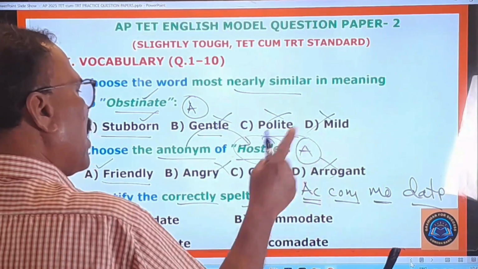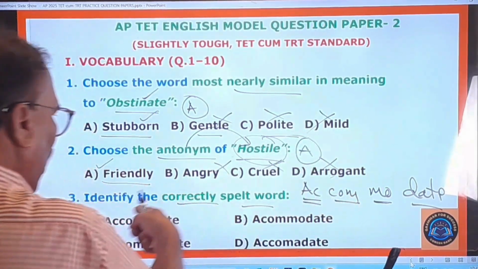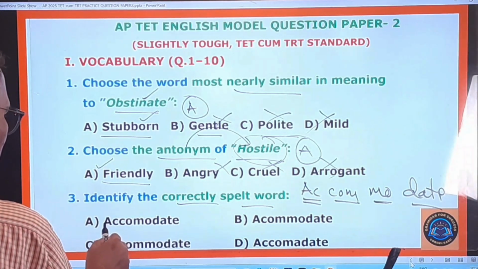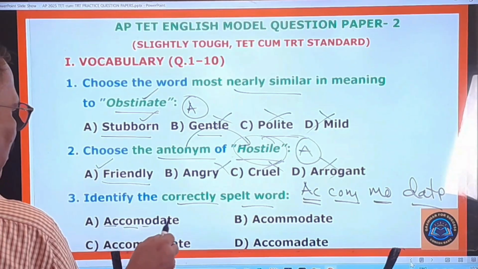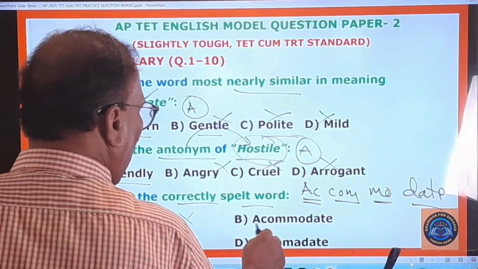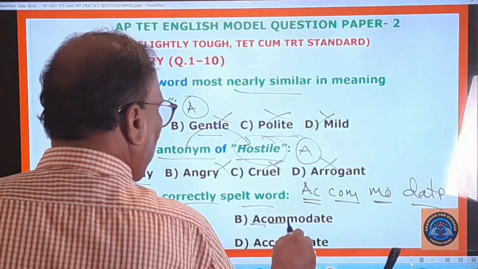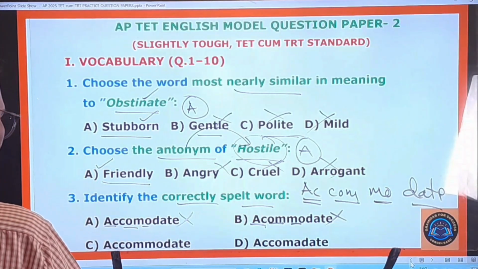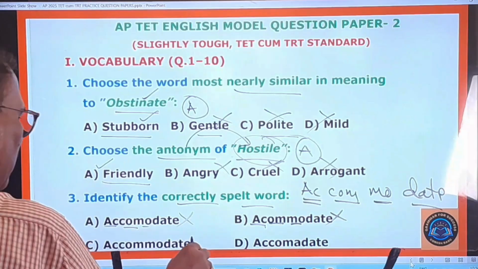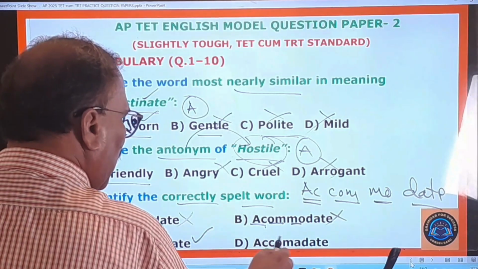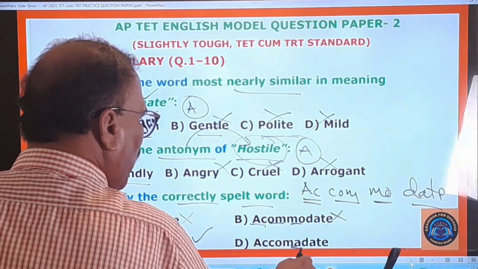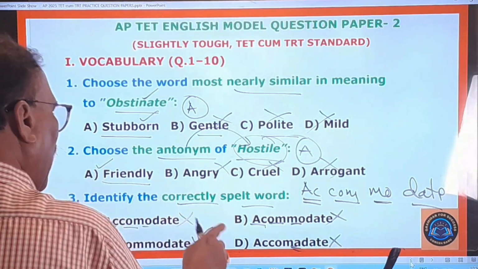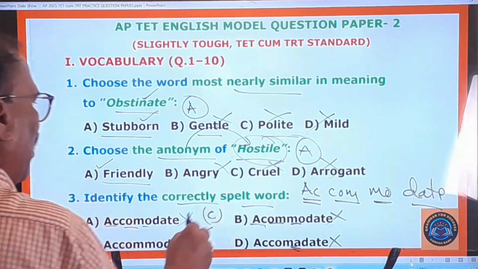So now you search for this correct spelling in one of these 4 words. Where can you find this? In the first one, you don't find it. Mo is not there, therefore it is wrong. And here, mo date, no, one more C is missing here, therefore it is wrong. And here accommodate, this third one is the right one. Here ma is there, no, mo is not there, therefore this is wrong. So in this way, A, B, D are wrong, only the C one is the right one.